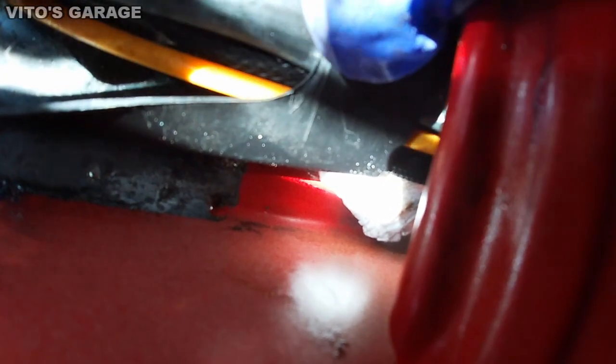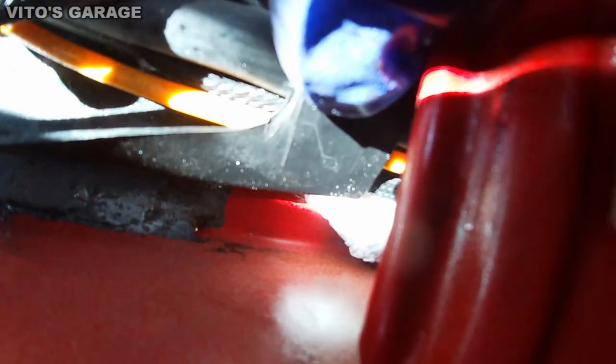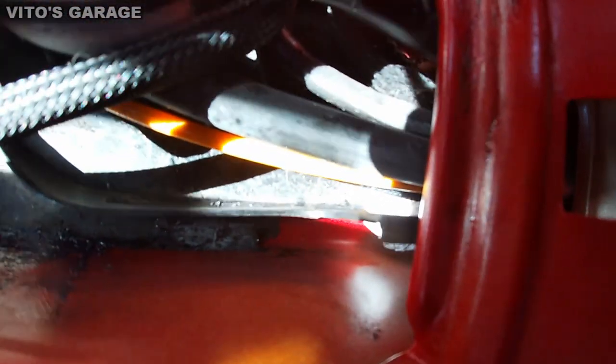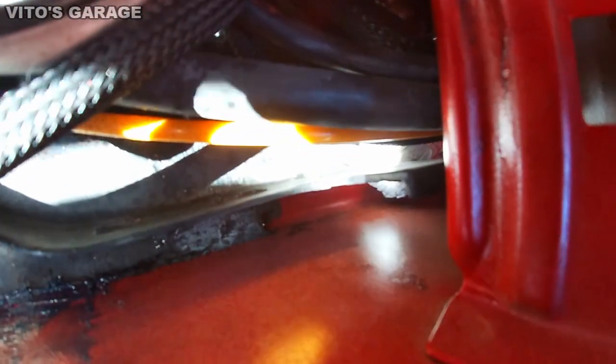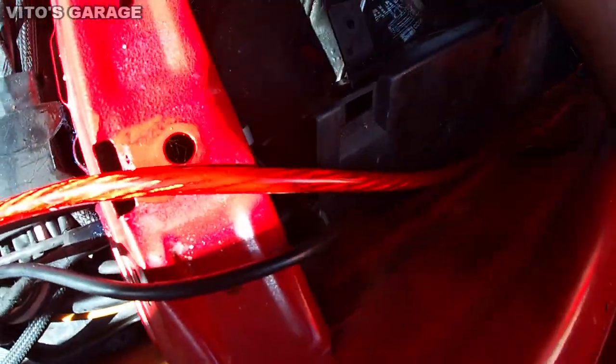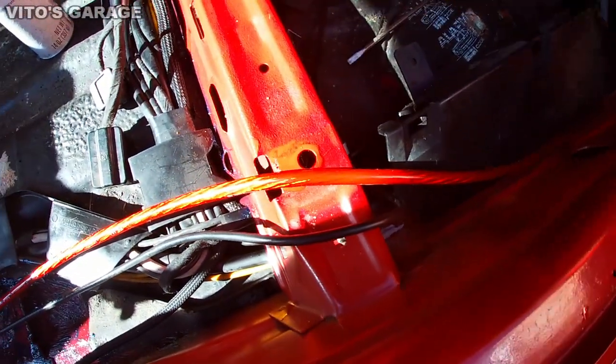You see that napkin right there? There was actually some surface rust right there, and I'm cleaning it up now with my screwdriver. So there's my screwdriver. I'll show you where the rust spot is. Hopefully you can see it, kind of. That's a really difficult shot. Oh my gosh.